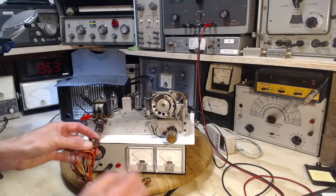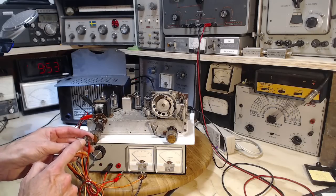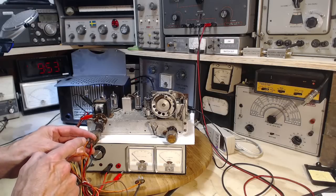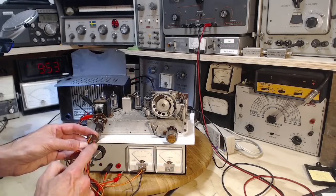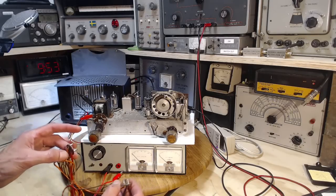Black, orange, orange, red. So the orange, that's a meaningless color. This orange is just not doing a big job. It's just running between this connector and that connector. So this is the negative, and this is 90 volts positive. You stick two 45 volt batteries in here.